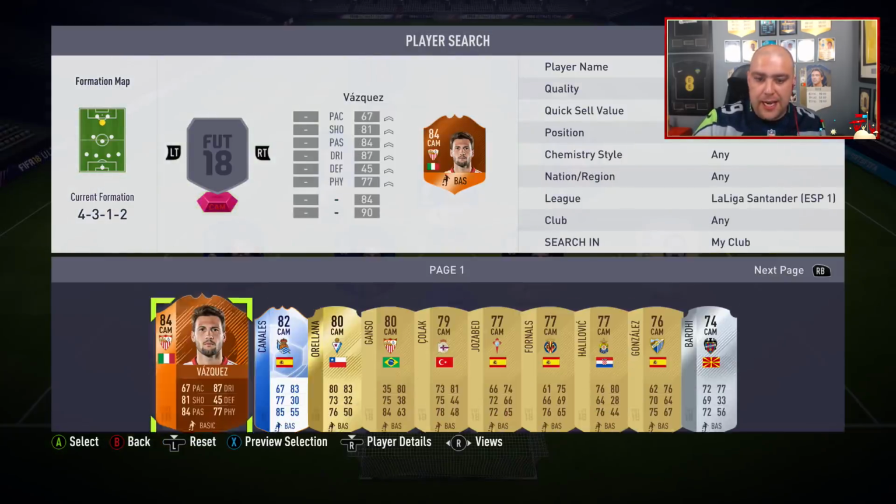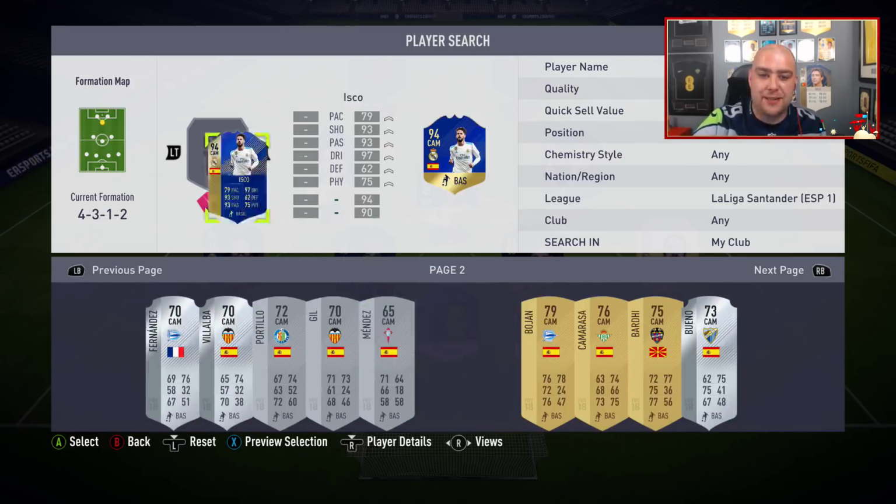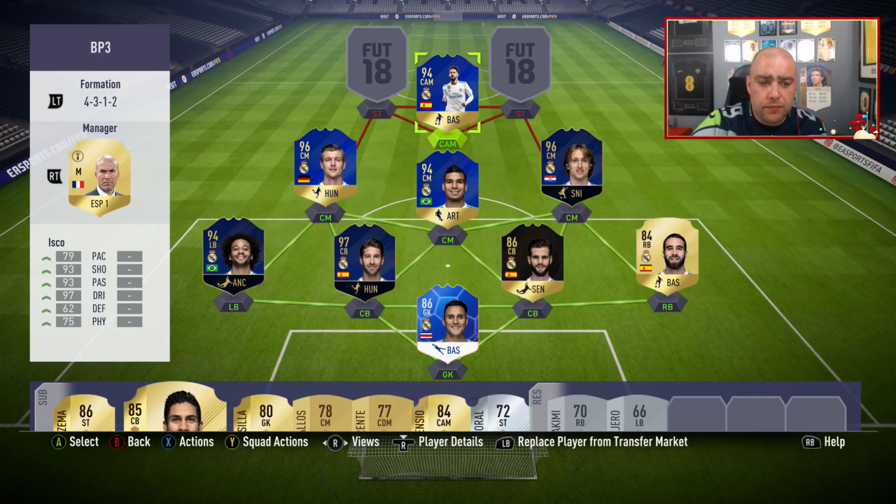The first one is the untradeable player, actually, an untradeable 94 rated Isco, which I was lucky enough to get. 79 pace, he does feel like a little bit slow. 93 shooting, not bad at shooting from outside the area. 93 passing, he feels a lot lower than that. He was making some very loose passes. His dribbling is spot on, but his passing felt way off.